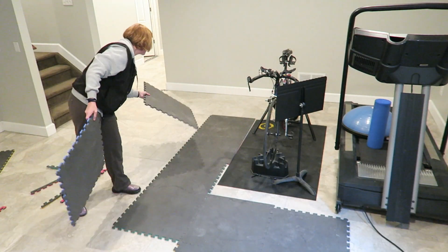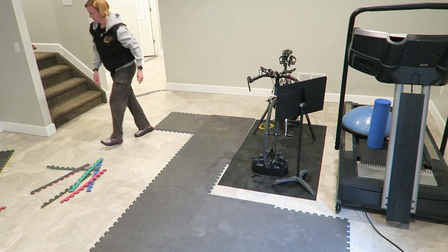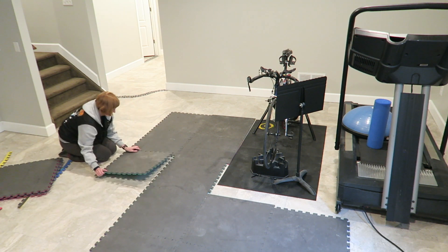The floor matting is just jigsaw puzzle floor mat that you can find at a big warehouse store — think Costco or Sam's — and you can also get them on Amazon. It's a great flooring solution. It's soft under the feet, especially since we have tile down here, and I can take it apart, bring it upstairs, and hose it down every year when it's nice out. Otherwise it vacuums up very well.